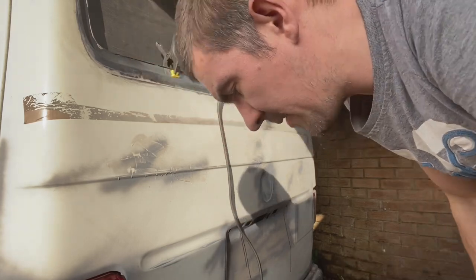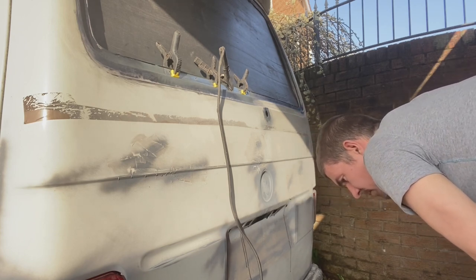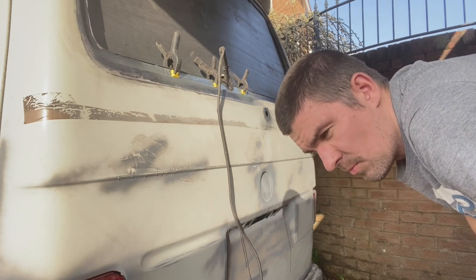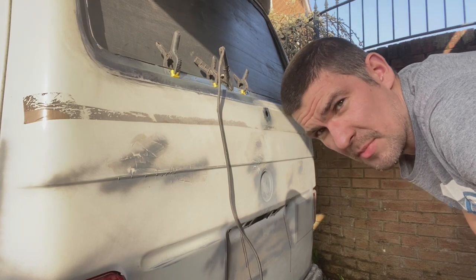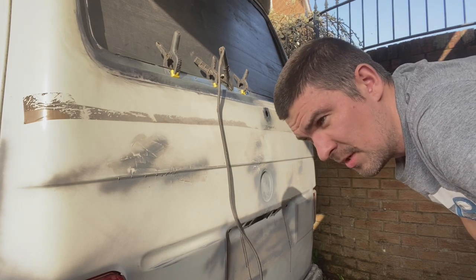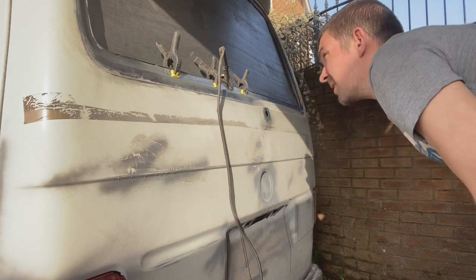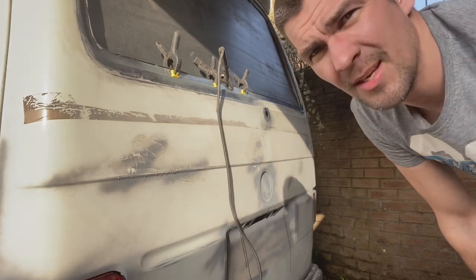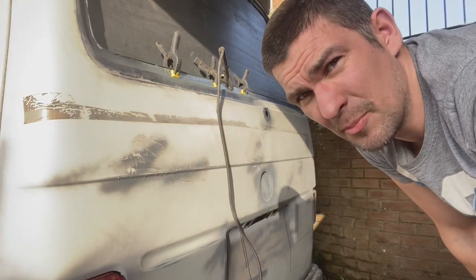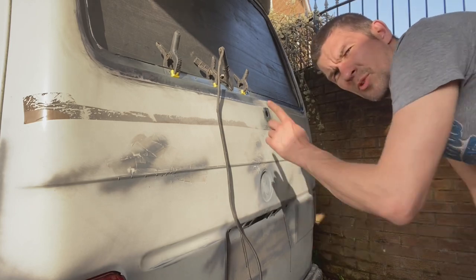Set your welder up. I've got mine on setting one. I've basically got four settings. One and minimum, which is minimum, and two, the max, which is maximum. And then you can go one minimum, one max, two minimum, two max. That's it. Put your earth clamp on, disconnect the battery, the vehicle battery that is, so you don't damage that. Couple of clamps.